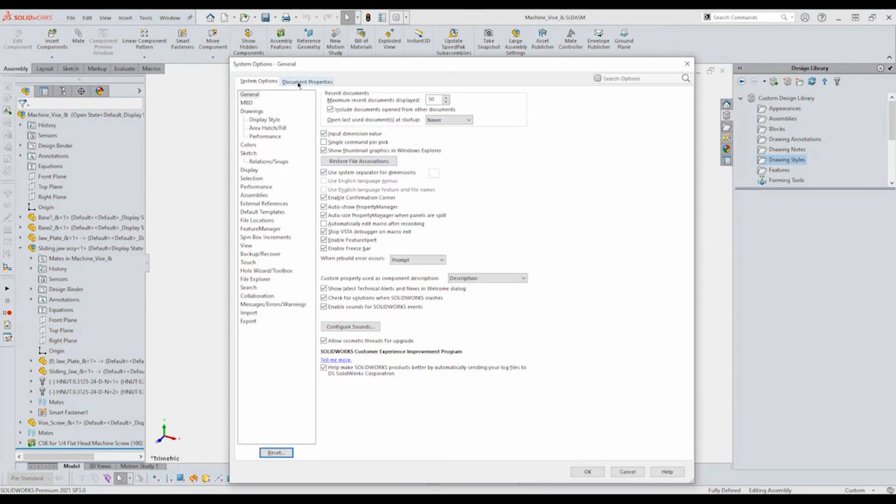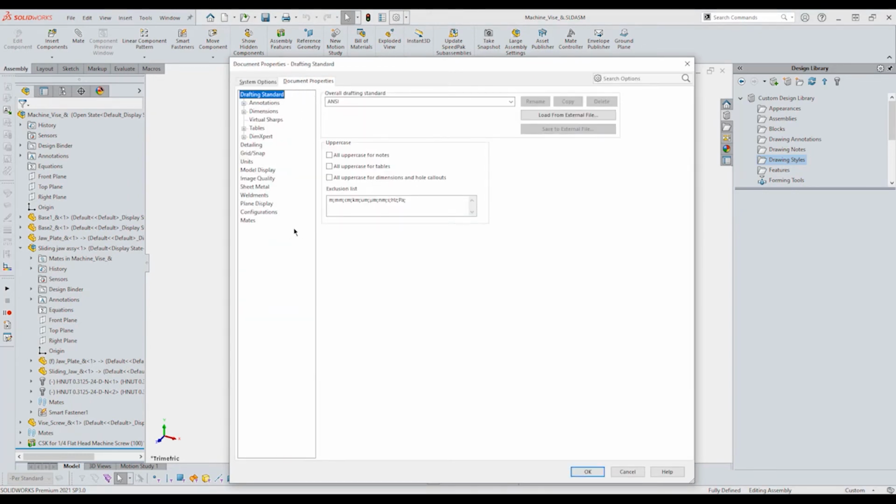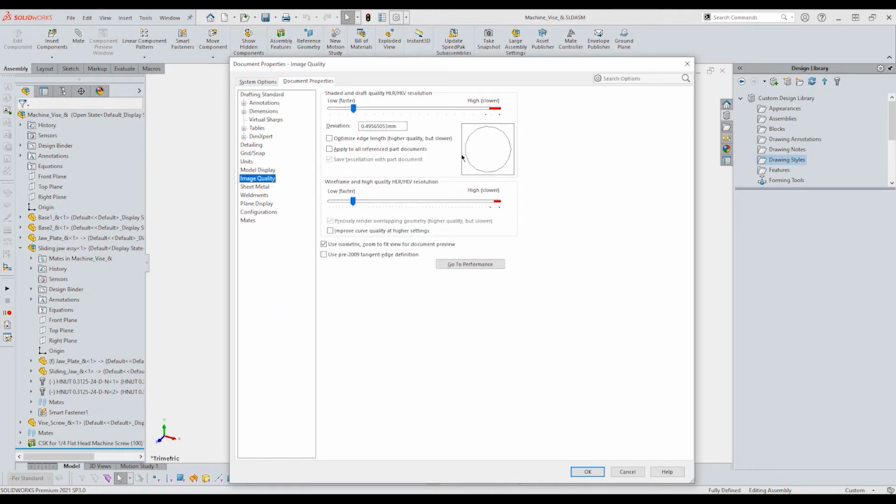These template settings, document properties specifically, can have a large impact on your model's performance, your usage, your functionality, day to day. One thing that will be imperative to your performance is your image quality setting. We recommend around 10%. And any properties in this document properties tab are stored in your template files.